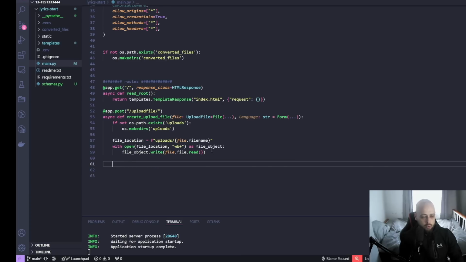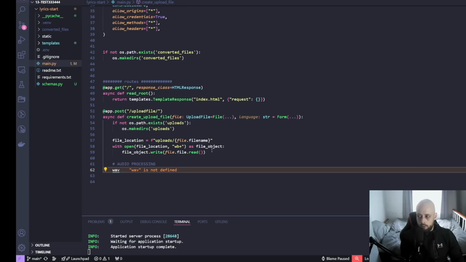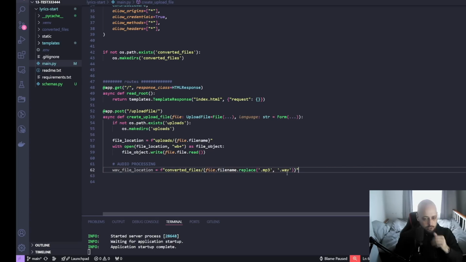So now we're going to be doing our audio processing. For this, we'll say that WAV location of the file is, and then we'll do an f string, and we'll basically give it the same path as the MP3, but with just replaced extension. So it's not going to be .mp3, it's going to be .wav. Remember, this is not modifying a file, this is just giving the location of where we want to save the processed file, the converted file. Hence we are just effectively changing the name, just changing the string.